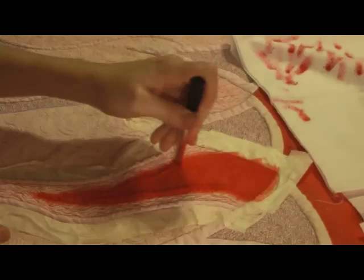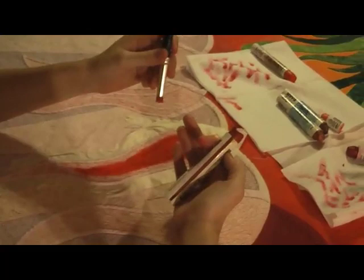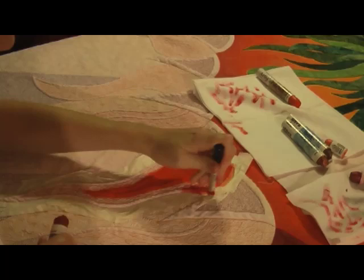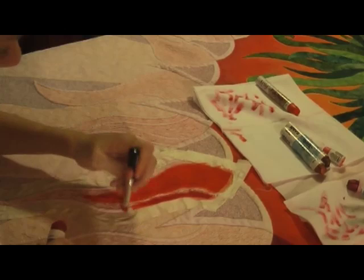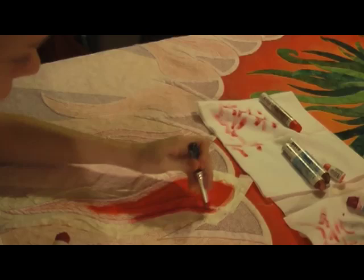That's all the orange applied to the inner ray, and that looks really good — completely covered. There might be a couple spots that need a little more work. Remember that your tape is there so you don't get any of the orange on the other sections. Now I'm going to pick up my second color, which is a darker red, and blend this one in. When I first load up the paintbrush, it's really dark, so I'll start on the edges where I want it darkest. Then as the brush gets empty, I'll blend it in with the orange, filling in the inner area. Make sure you have your muslin cloth to wipe off any lint balls.